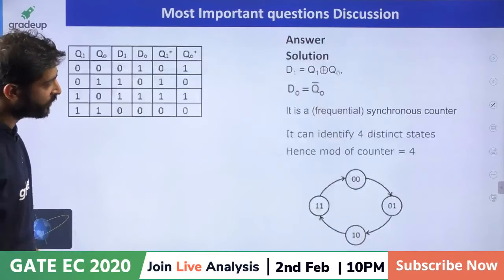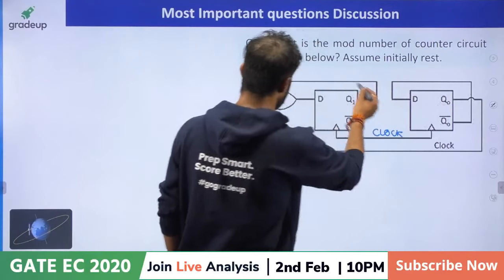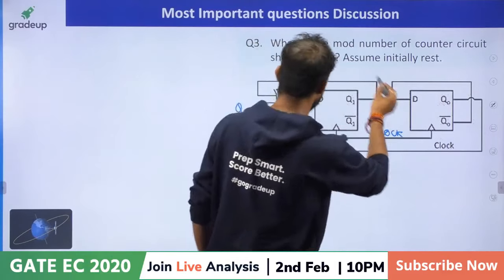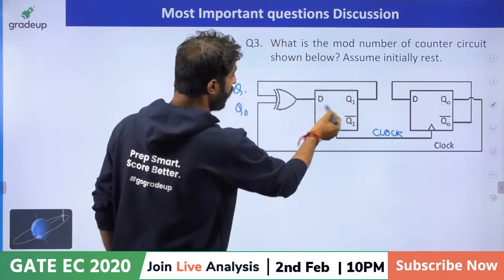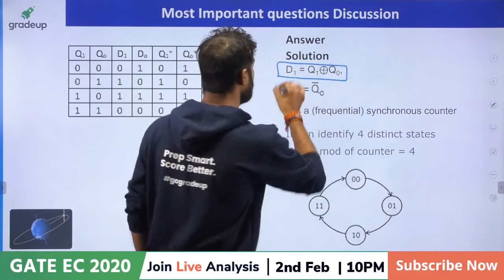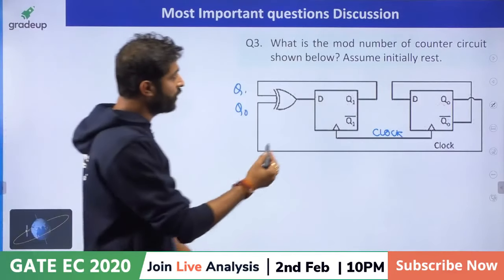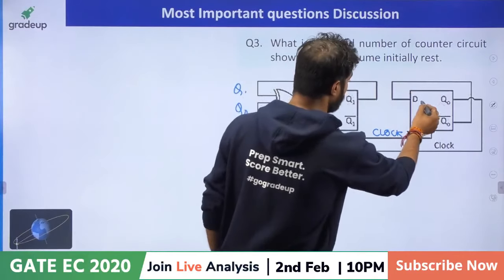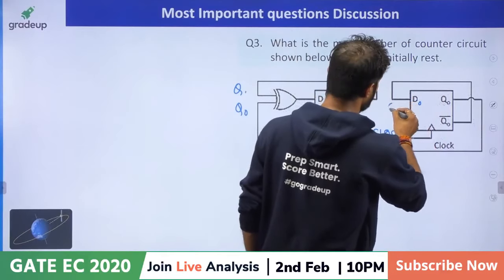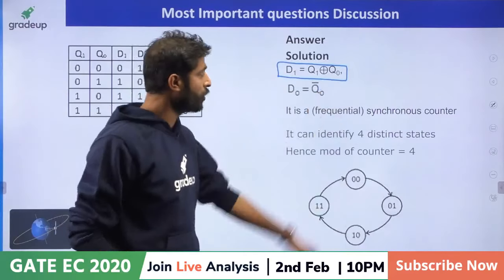So my dear friend, for this counter just remember D. What is basically the value of D1? D1 is related to Q0, and it is the Q1. So if we want to form D, it is just an XORing of Q1 and Q0, right? Now, what is the value of D0? D0 value is nothing, it is just Q0 bar, right? So these two values are given: D0 equal to Q0 bar.